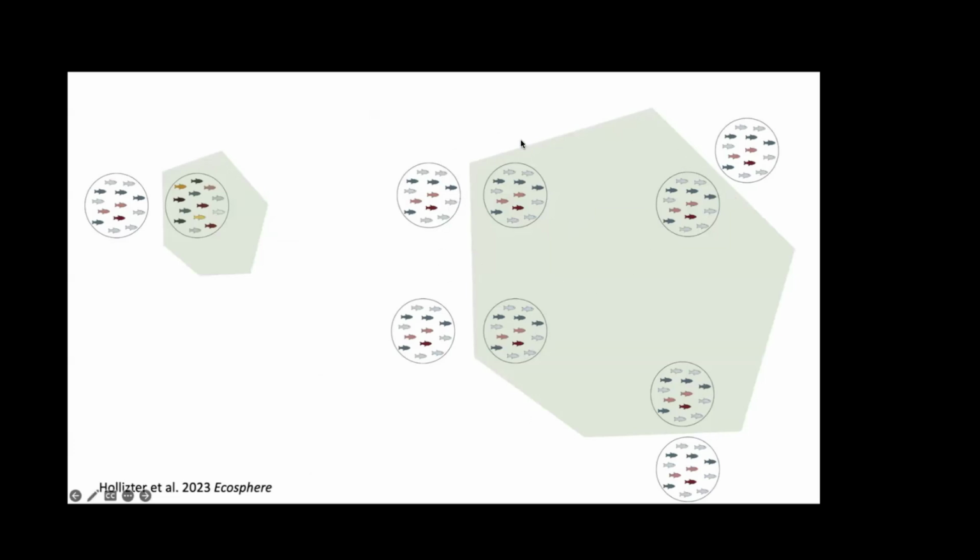This green shaded area is my protected area from fishing on the right, and we're going to compare that to our small area. In Helene's study, we're really only doing this local comparison of an inside versus out, okay? And so when we go to the protected area, we're really asking, on average, if we compare one sample in versus one sample out, one sample in versus one sample out, on average, what's the change?